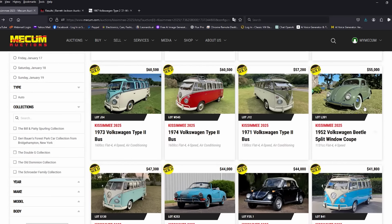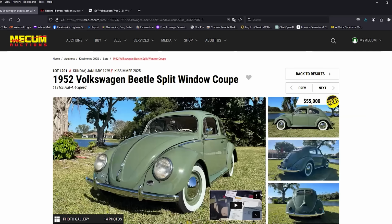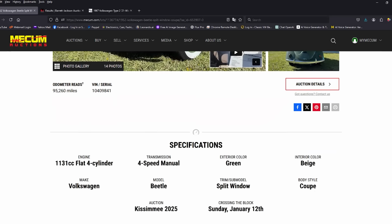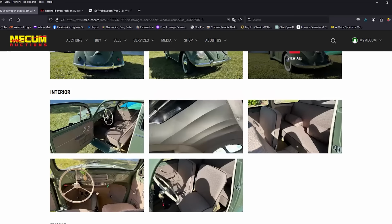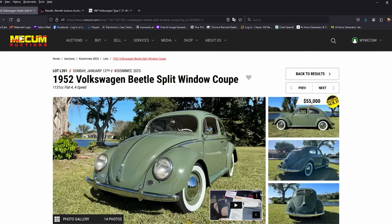So maybe there's a lot of those hitting the market now and maybe saturating things a little bit or leveling off the playing field when it comes to these buses. And then this was a little bit of a shock. That's a '52 split window, $55,000. I think I pointed this one out. This one had a couple little discrepancies to it. The rib bumper, and then they had the ashtray on the dash that had the chrome bezel around it. The chrome bezel would not have been on a split window dash. So I don't know the whole story of this car, but it's a good-looking split, by the way, and that's a pretty decent price for a split window. So $55,000 there.